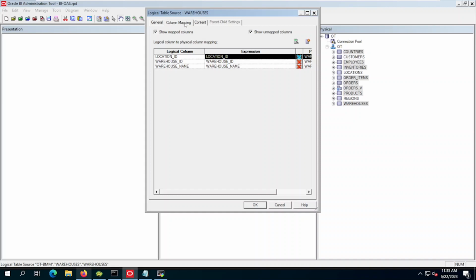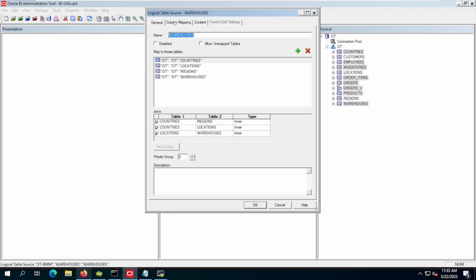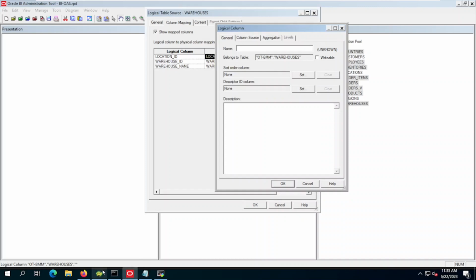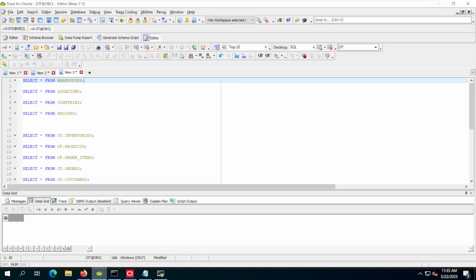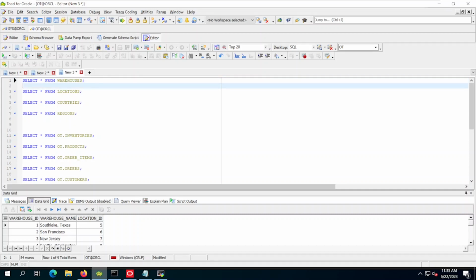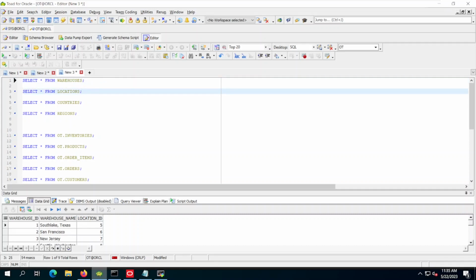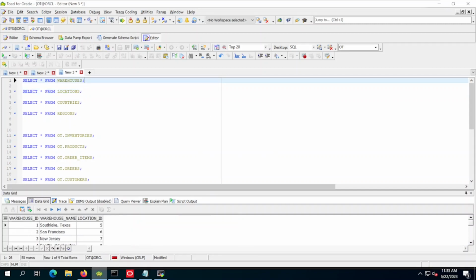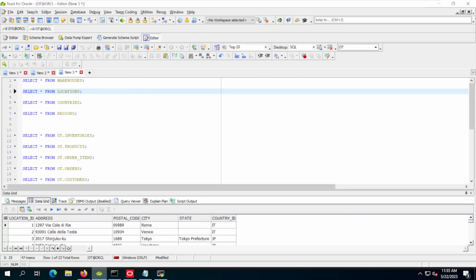Now I can press OK and go again inside the warehouse, move to the column mapping. As of now, we have only these columns, which are related to the warehouse. I want to add the columns from the other tables. The first table is location. Go to the column mapping, press add, go to the TOD warehouse. Already we have all columns from the warehouse location. Now location ID already exists in warehouse. Do I need to add it again? No need, because it will be an inner join. Location ID from warehouse is equal to location ID from location, so no need to add it.